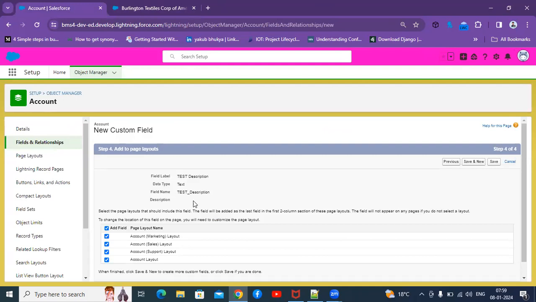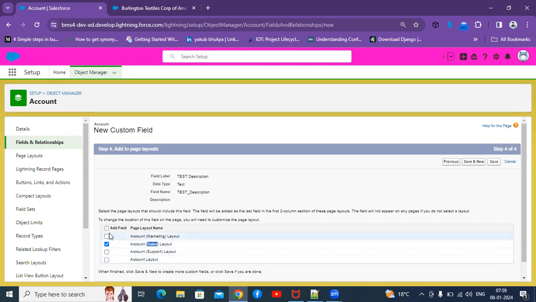So at the last step, while creating a field, it asks on which page layouts I should add this field. Let's suppose we have sales representatives and medical representatives. If this field is helpful to only sales users, you can add it to the sales layout only.